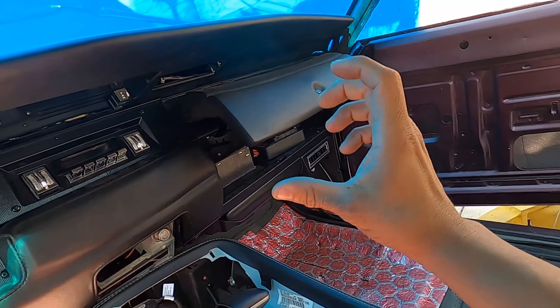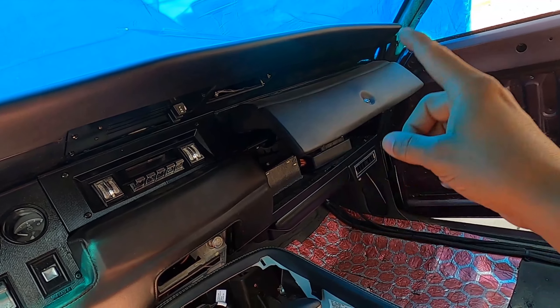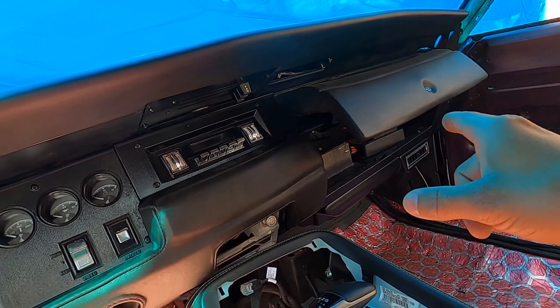I gotta check to see if we got fuel pressure, but it's hard to do without another person. I gotta check the fuel pressure regulator — make sure that's properly set up. I feel so stupid boys, but it happens. Definitely the fuel pump was not kicking on — I confirmed that. One little wire, one little itty bitty wire! I totally forgot. It was right next to the grounding post — a small ground all the way down in this corner where the fuel pump power and module go. That small ground strap was not hooked up. That had to be our issue, so hopefully fingers crossed we can get this thing to start.